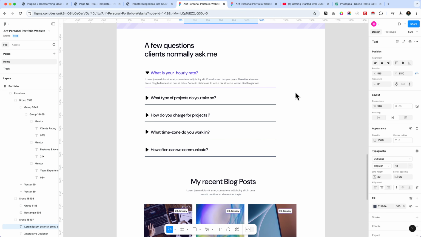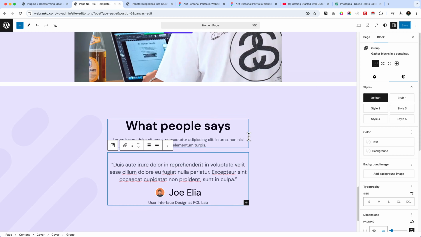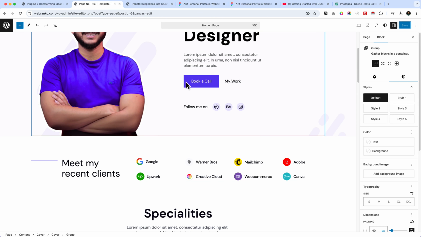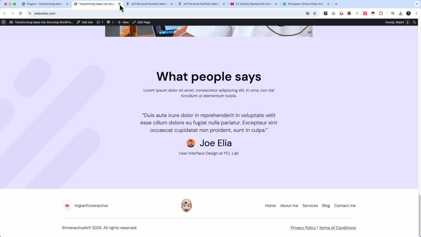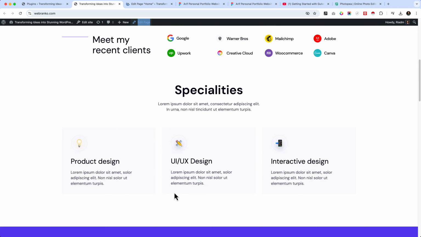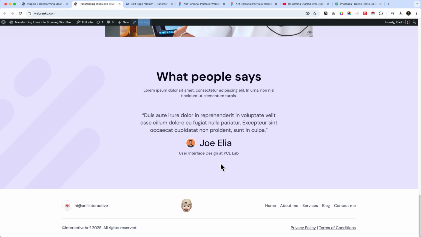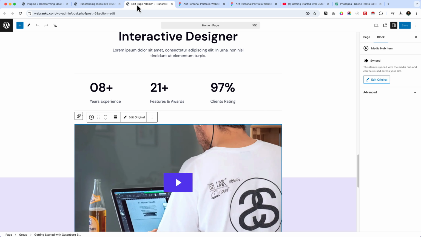Now it's time to create our frequently asked questions section here. So first of all, let's copy the title from here. Go to our editor. Right now I'm inside the editor panel, but I can close this one, reload this page, and again open a new tab, and just take a look at our design. It looks really nice. Let's start working here again.